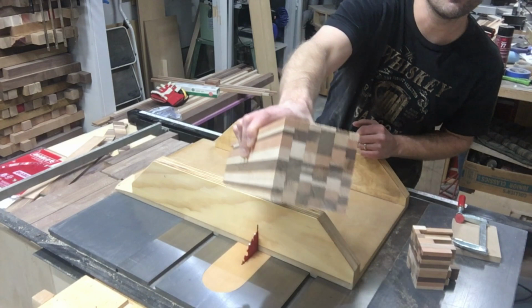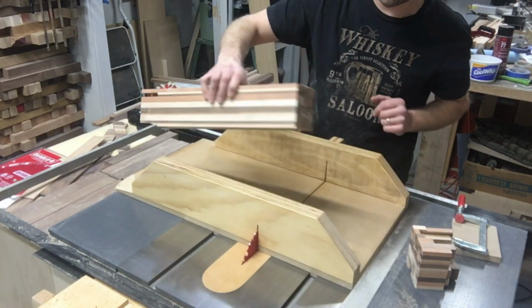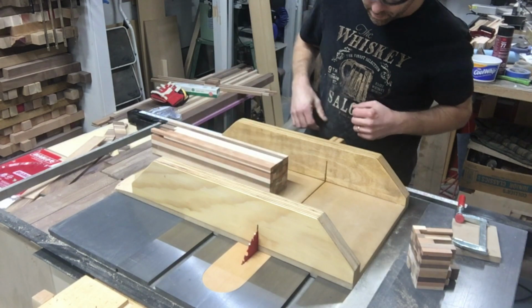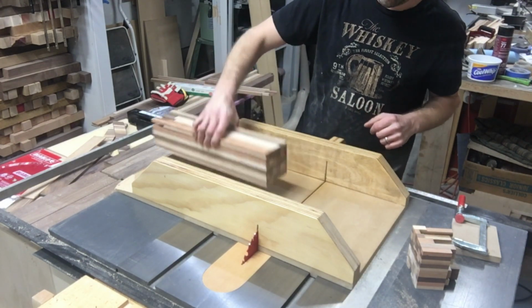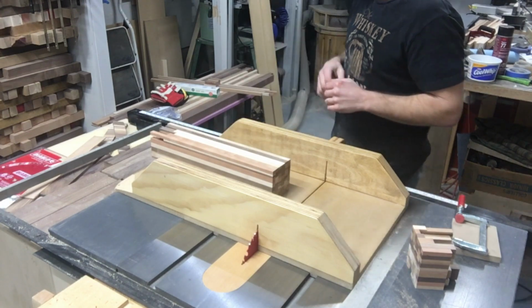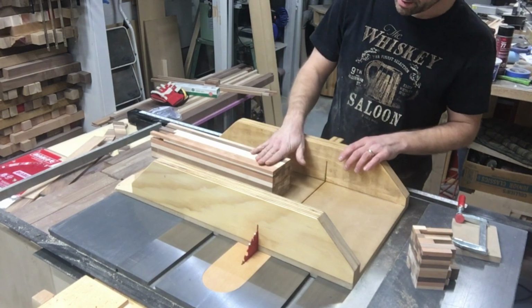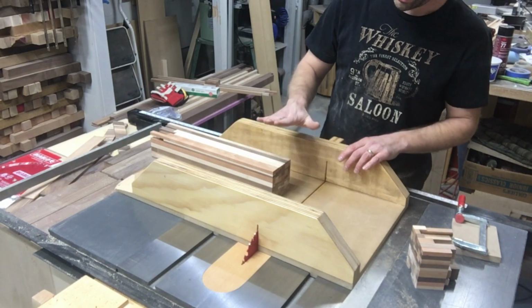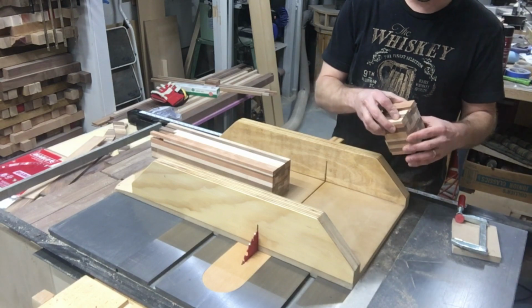That's where our coasters are going to look, and we'll do just a whole bunch of slices. And then we'll have to just do a quick sand on those. Could use the bandsaw as well, but this is 3 3/4 high, which is actually a little too high for my bandsaw, so won't be able to use it. Oh well.